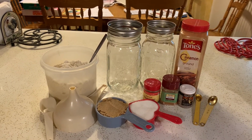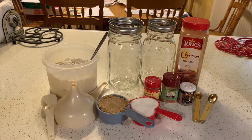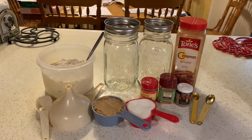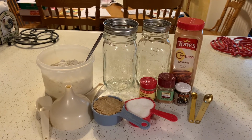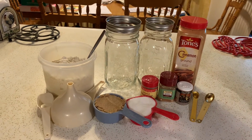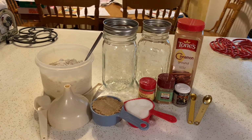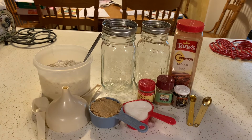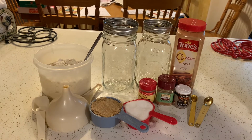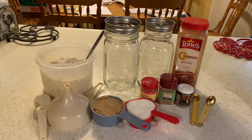mason jar, wide mouth or the small mouth, with a ring and a lid. You will need 3 cups of some type of baking mix: Bisquick, Pioneer, Jiffy, whatever you have on hand. You'll need a 1/2 cup of white sugar, a 1/2 cup of brown sugar, 1 teaspoon pumpkin pie spice mix, 1 teaspoon cinnamon, a 1/2 teaspoon of nutmeg, and 1/4 teaspoon of ground cloves.